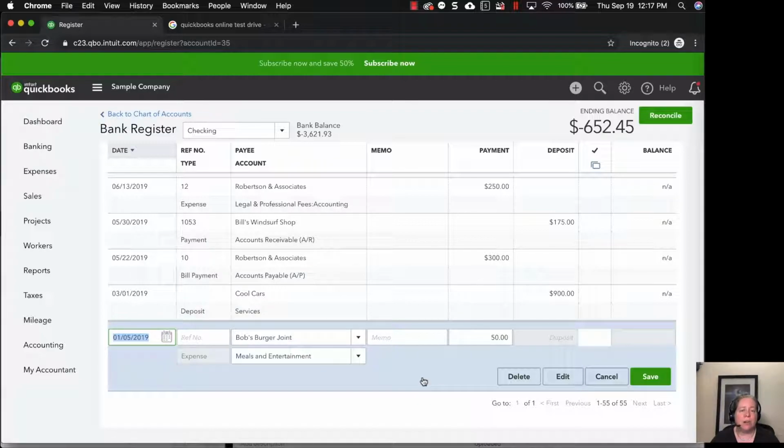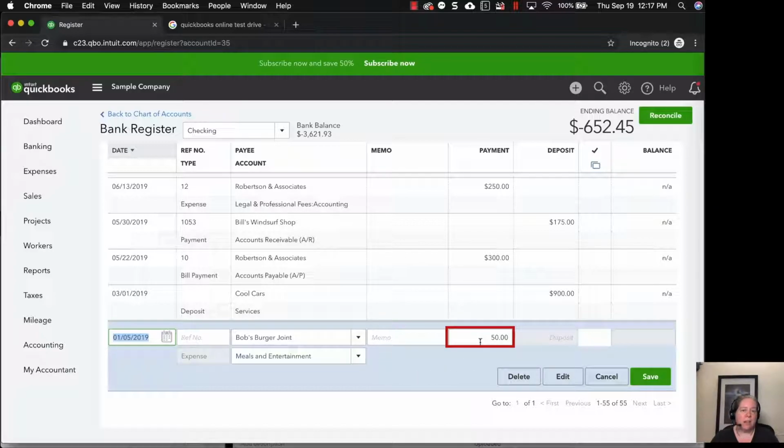Did you use the debit card? Did you use the credit card? Did you use a personal credit card and then it later got entered into QuickBooks, but it got entered incorrectly, and it should have been entered as, you know, money from your own account? So I would ask you to investigate, look at your bank statements and just see, is there any chance this is a duplicate? Or search in QuickBooks, is this a duplicate?